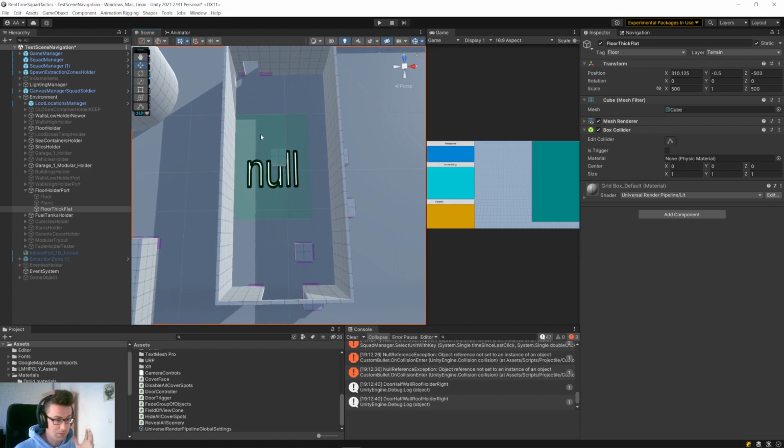What the current AI does now, because it's just a working version, not a finished version, is it draws a line between itself and the enemy within its field of view. And then it gets that physics overlap sphere, and it says, hey, I'm going to move it forward or backwards depending upon my AI combat personality.